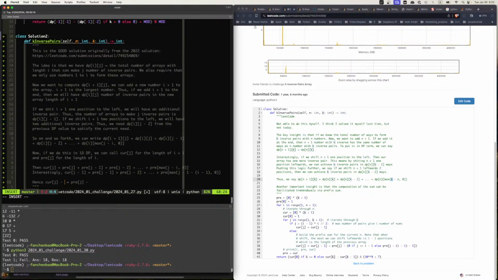We can say this minus current j minus 1 is equal to pre j, and then these just cancel, minus pre maximum of j minus 1 minus I minus 1, 0.